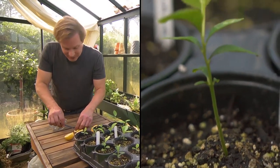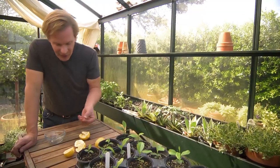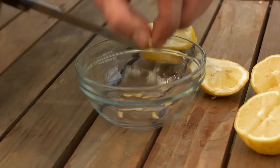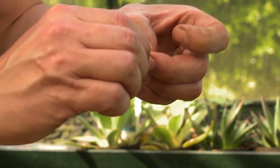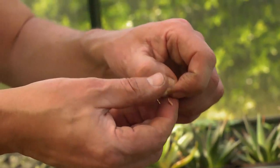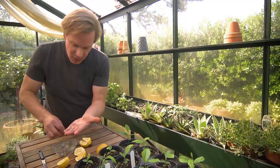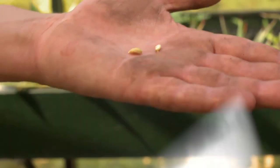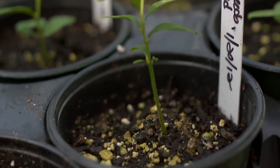Have you ever grown a lemon tree from seed? It's actually a lot easier than you might think. All you have to do is pick up some lemons at the store. You have to decide whether you're going to peel the outer husk off the seeds or not. Once they dry a little bit, you can just peel that outer husk off. With my little experiment, what I learned is that if you peel the husk off, they germinate about two weeks earlier. Half were done with the seed husk on and half with the seed husk off.